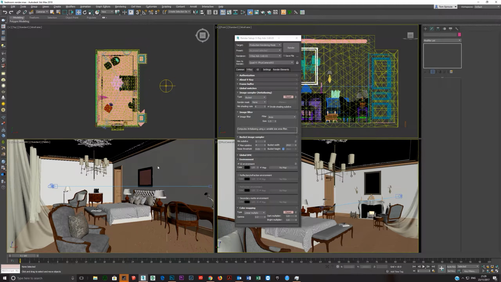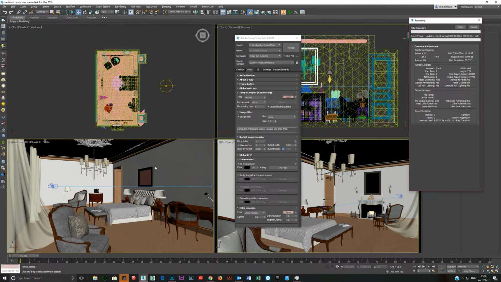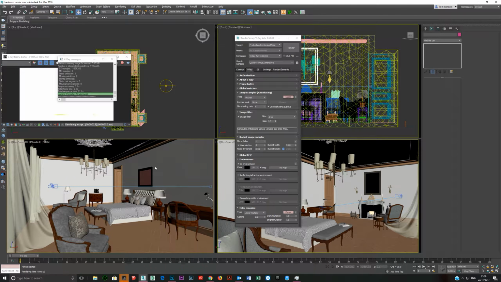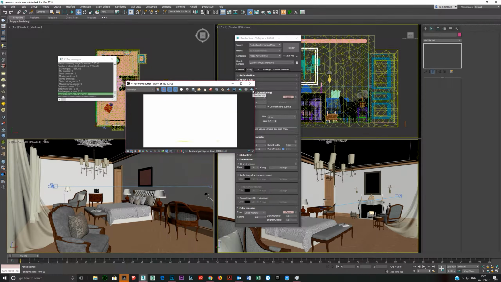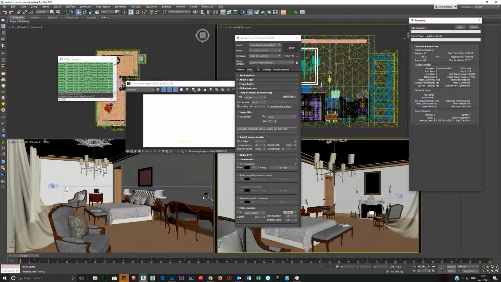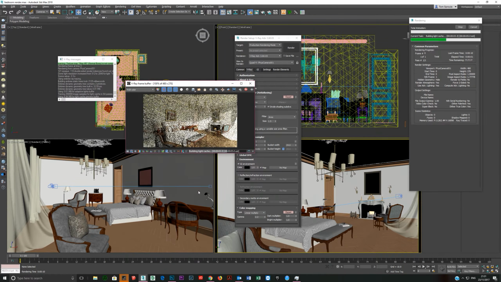Okay, so we're just going to do a test. Let's test this view. Okay, I have a feeling that's actually rendered something else. Now the thing is, if I click on this render box, it's going to render the viewport whichever was rendered last time. Like if I rendered this one, and then I've changed to this one, and now I've got my camera selected, or I click over here. If I click here, it's going to do the last viewport it was doing, so it's still going to render this one out. So this one here will render the new viewport. So let me just check. Yeah, that's more like I was expecting to see.